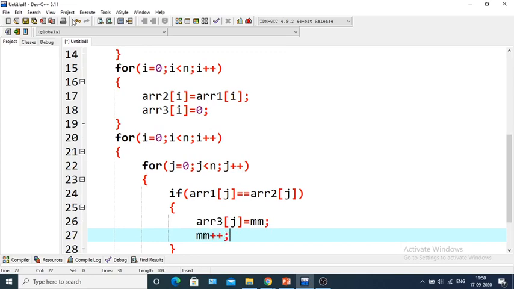Okay, so you have stored the duplicate values in the array arr3.